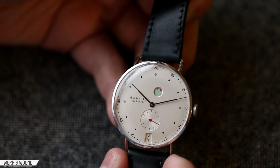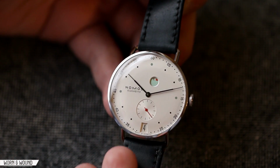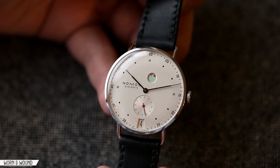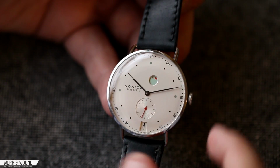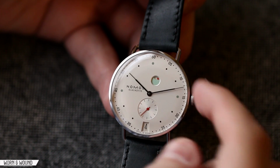And so now looking at this dial, you have a surface that is galvanized with white silver. So it's a pale metallic surface. Sometimes it looks white, sometimes it looks a little bit gray. In this light, it looks almost a darker gray. And then on that dial, you have a couple of indices. So around the periphery, you have a minute index, which consists of numerals and small dots.